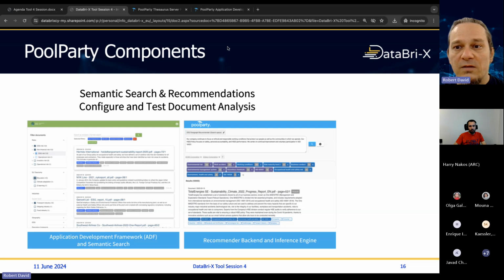Yes, and with that, this is all from my side, and now I'm happy to hand over to Hare to show us some details for the KNOwDE and SimSearch tool.